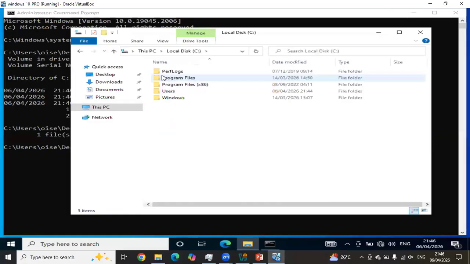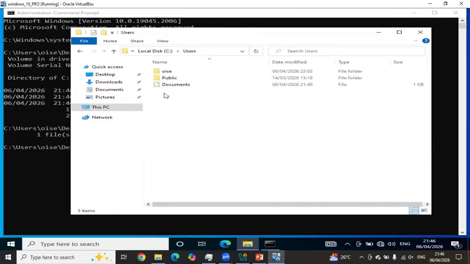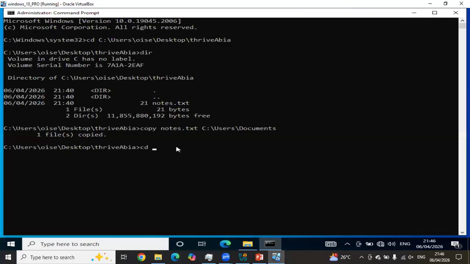That's why it didn't copy before. Sorry. This is that command I copied initially. There's a typo there. So this is the right location.